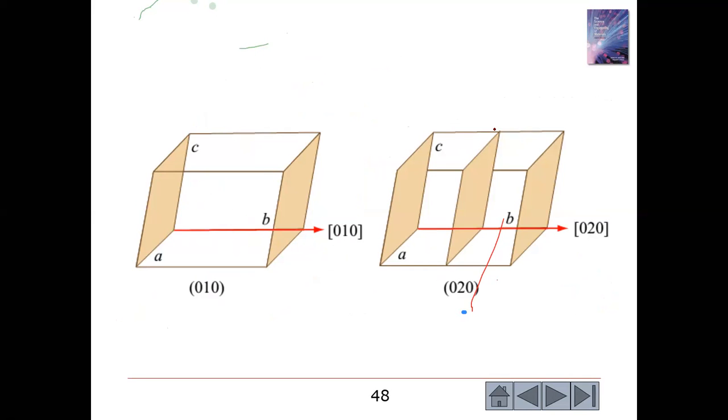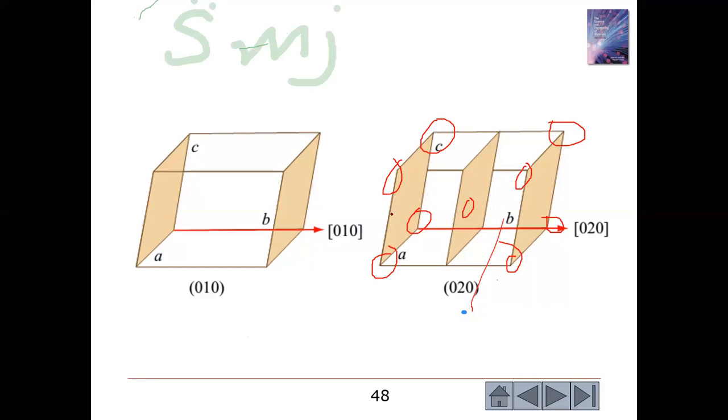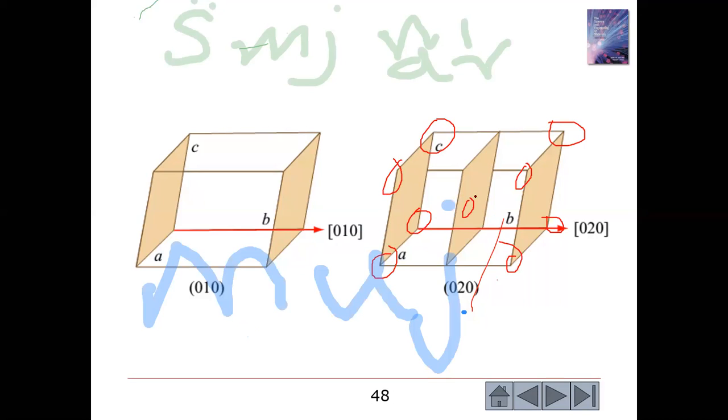Why? Because if you have atoms here, suppose it's a BCC unit cell, right? So you will find atoms here and one atom in the middle of this. If you take this plane, you will find 4 atoms on the edges of this plane. You will find the same here, but this is different. You will only find 1 atom in the center.